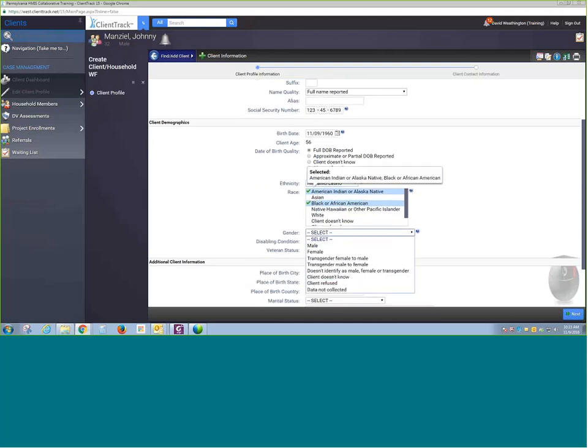And remember, based off of the updates that occurred in the October 1st release, there have been some changes, some of the elements, some of the pick list options that you want to be mindful of.